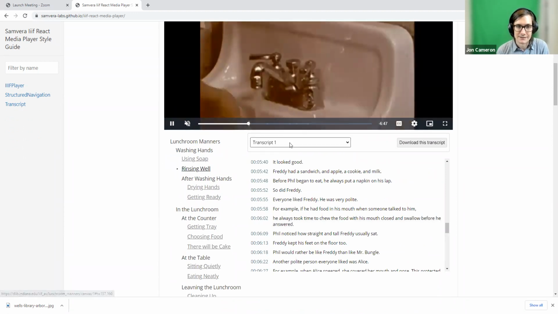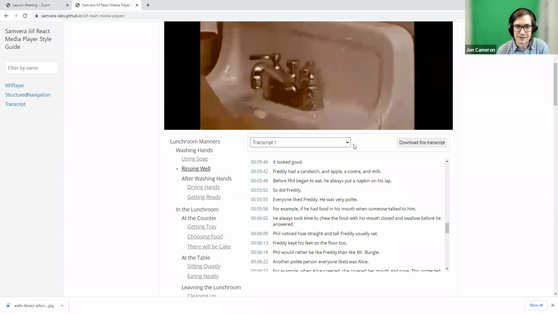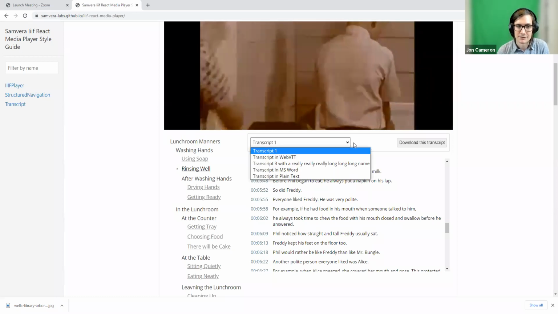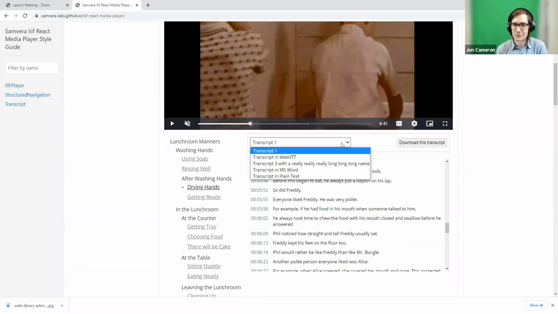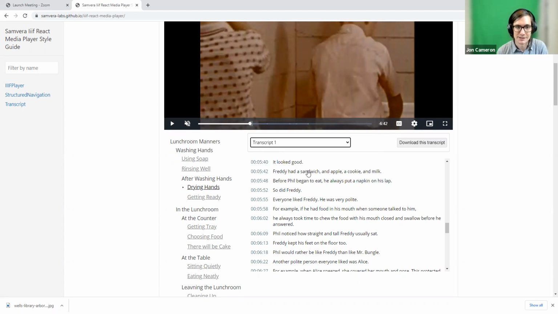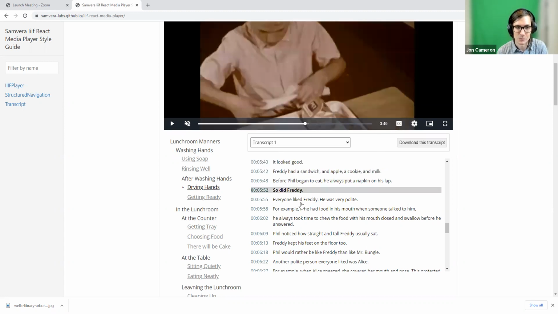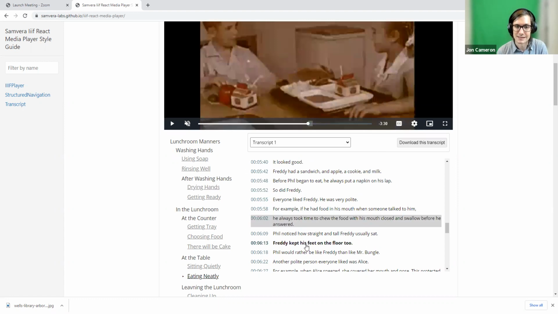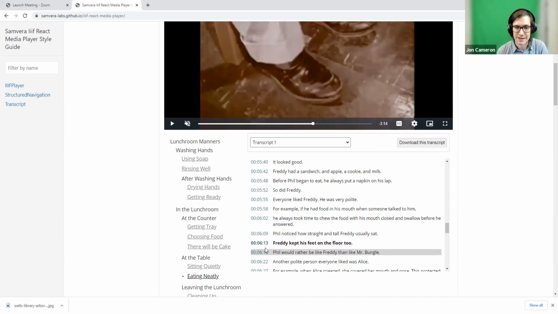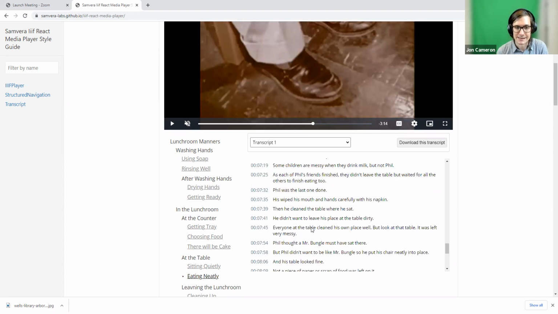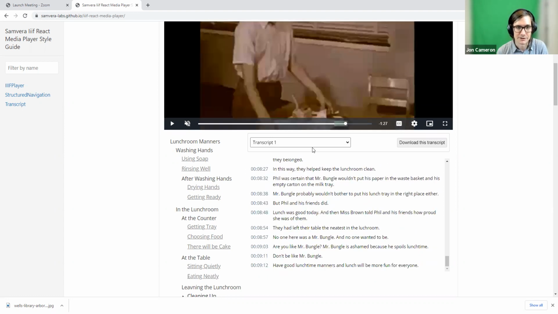And then this transcript component you can see here. We made the decision to make sure that we could have as many transcripts as possible. So you can see here that there's a whole ton that can be specified in the IIIF manifest file. And some neat things here. So we have one transcript, transcript one, which is this basic VTT style where we have the captions rendered down here. It's navigable. It's hyperlinked.